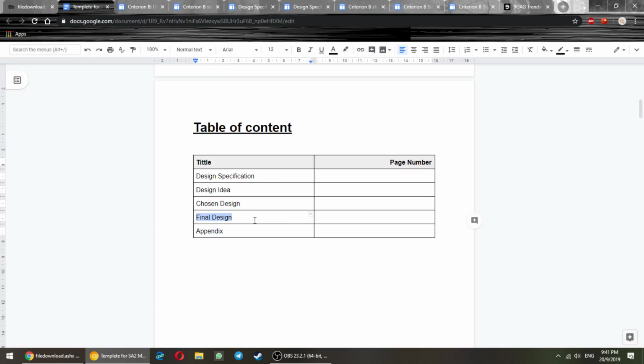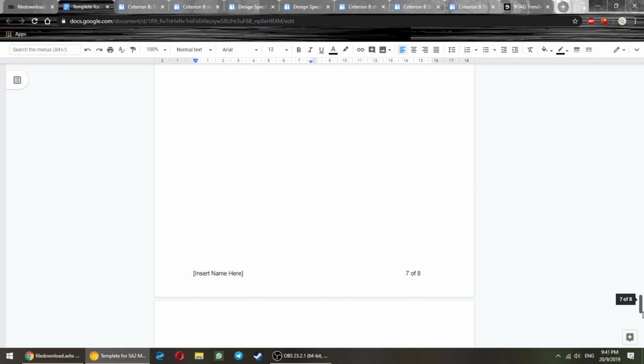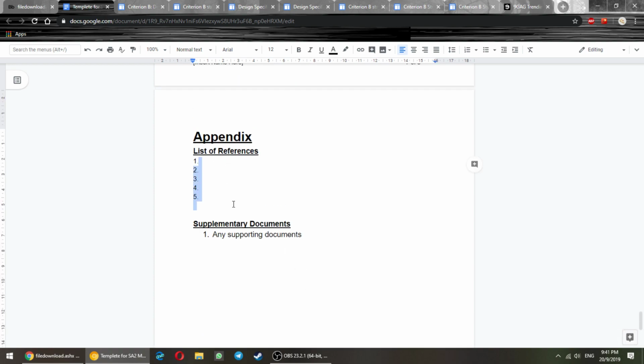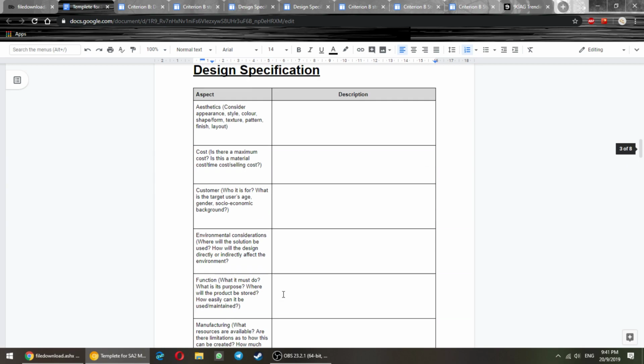So lastly, we have a final design, where we explain the manufacturing process. So list down individual parts of what you need, each of the dimensions, and then how you're going to join them together in a very simple short paragraph. So appendix will be basically your list of references and some of the supplementary documents that you need to add. So that's basically the Criterion B report.